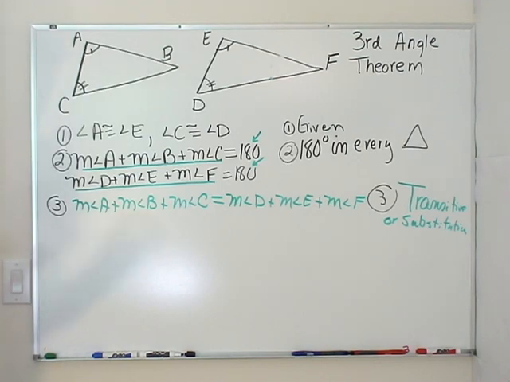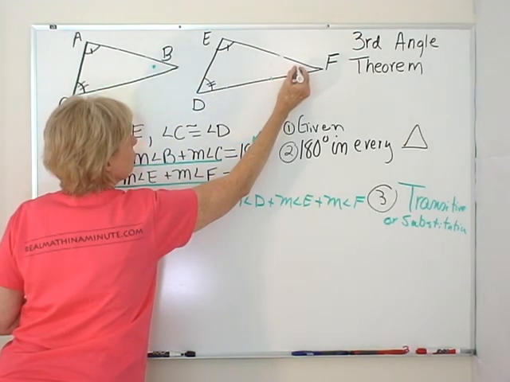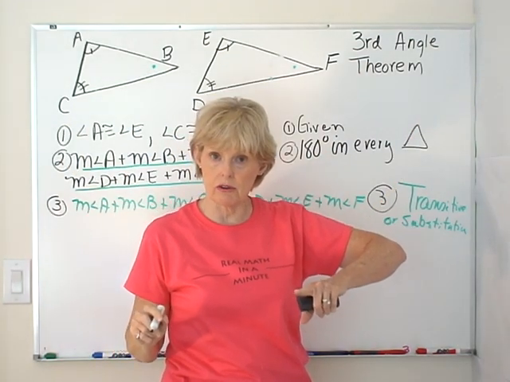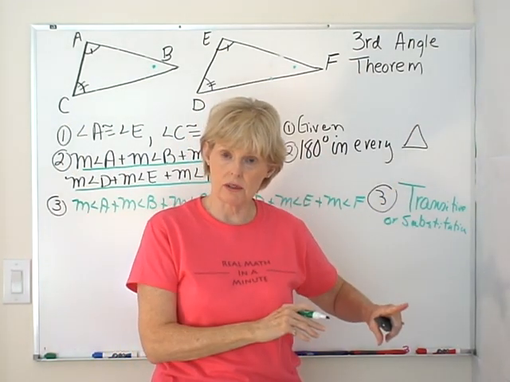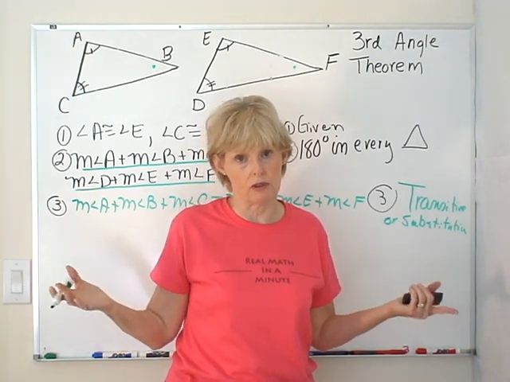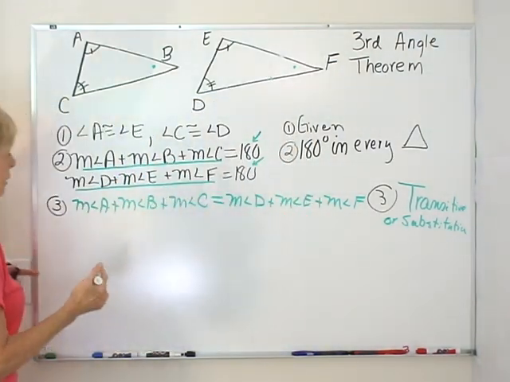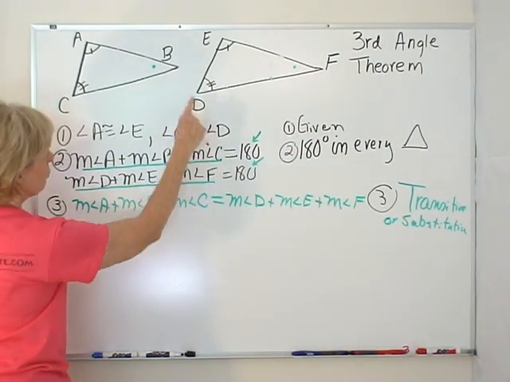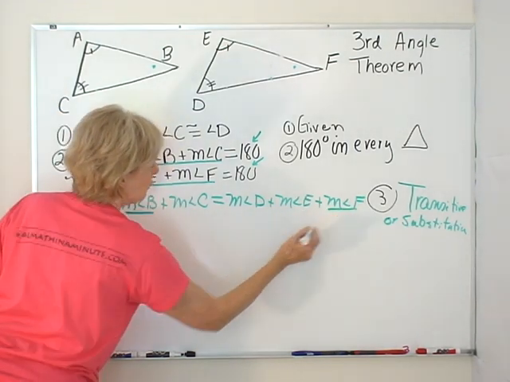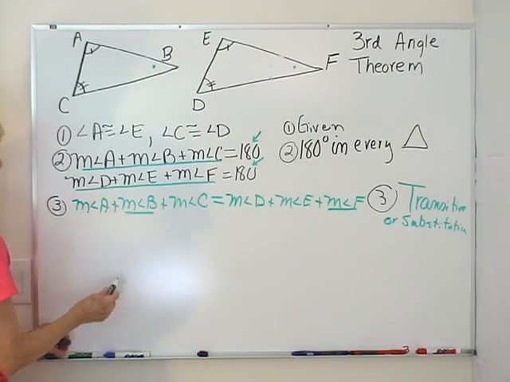So I'm like, okay, well, all that's fine and good, but what I'm trying to get is angle B congruent to angle F, because the third angle theorem says if two angles of one triangle are congruent to two angles of another triangle, the third angles will always have to be congruent. So I'm trying to get the third angles congruent. I'm trying to show that. So here I go. I'm like, well, I really just want to get B and F. I want the others to go away. So let's see if we can make them go away.